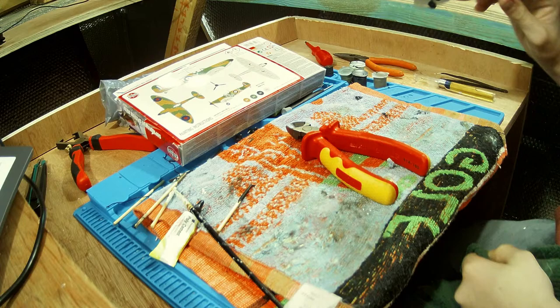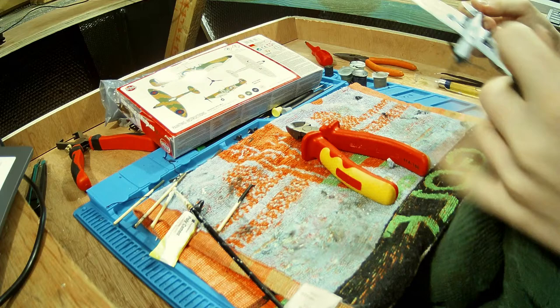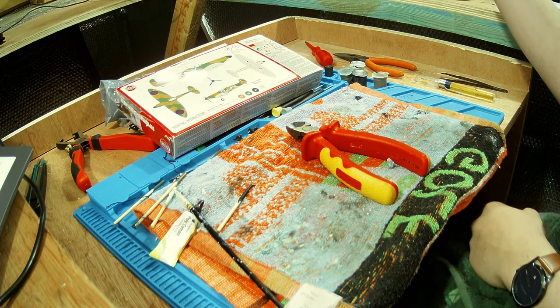There isn't actually that much green. If you look on the top, if you ask me, that's mostly brown. So I think I might actually paint the underneath green, as I say. I think that'd make the most sense. This colour's between brown and green anyway, so you can't really tell what's going on. Well, you can't really tell what colours it's closer to, really. But I think I'll paint it green. It won't look too bad then, I don't think.